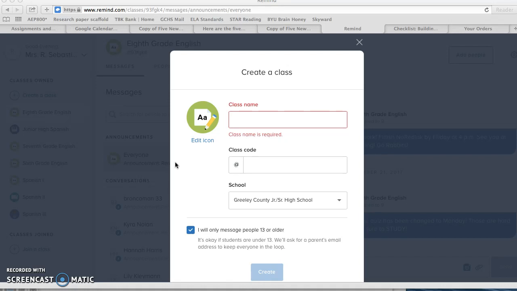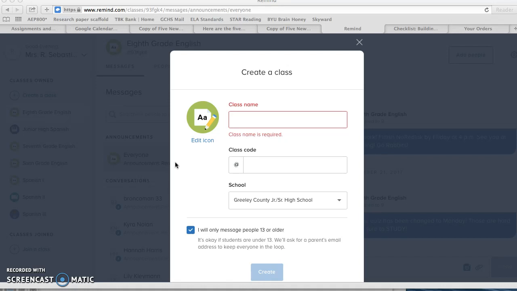The Remind app or Remind website just sends the homework assignment or projects that we're working on. I've used it for class parties if the students have to bring something. For example, my Spanish class, I had the girls bring tomatoes and the boys bring chips and other salsa ingredients, and we made salsa. So I've used it kind of for an elective too, as well as to disperse out assignments for core classes. And the standard that I'm going to cover for this first one is the ISTE T3B.